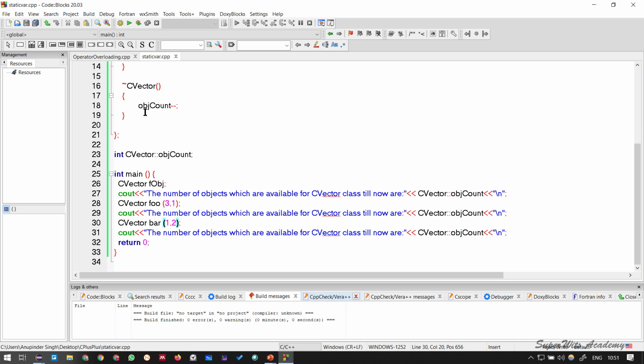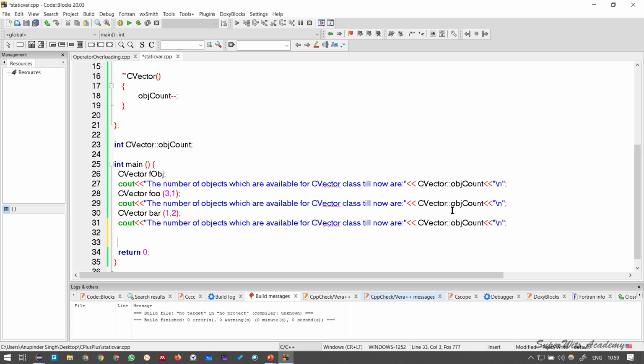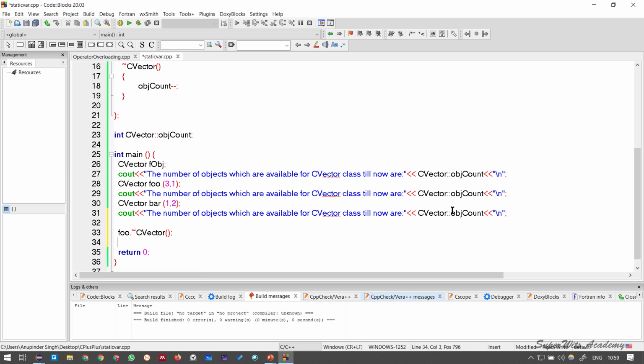So let's say I'm going to destruct this particular vector object, foo bar dot, and the tilde sign we utilized, CVector, is the destructor which has been called explicitly over here.